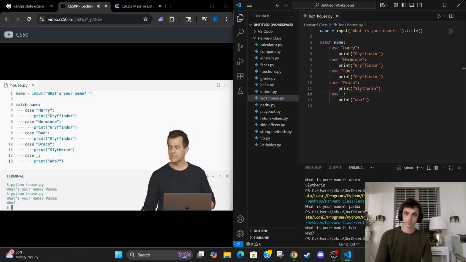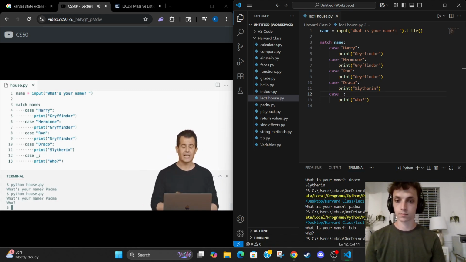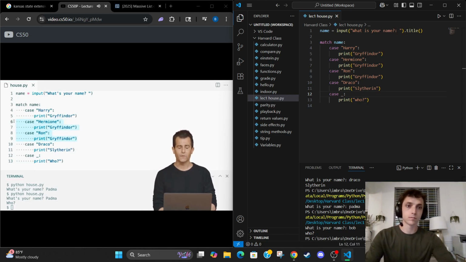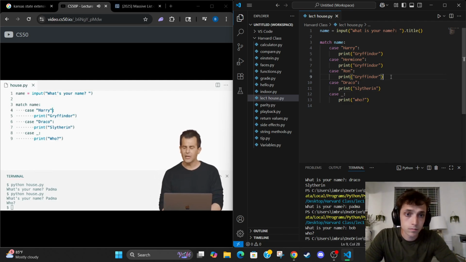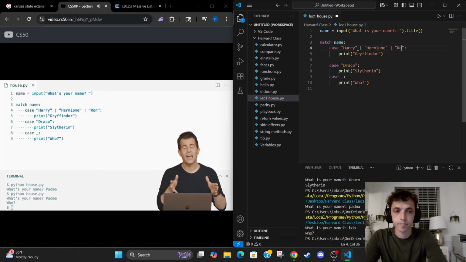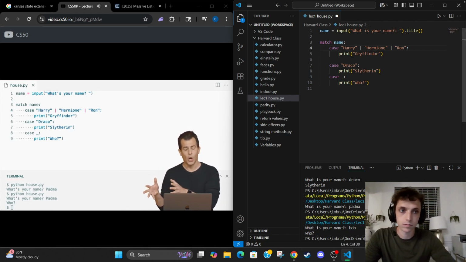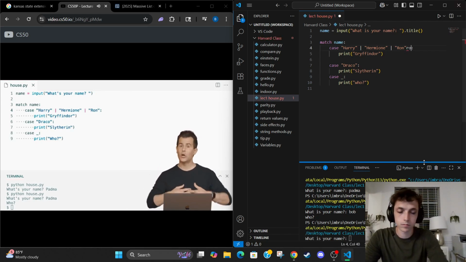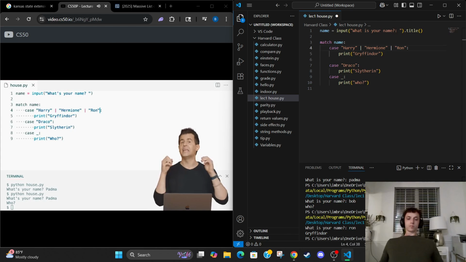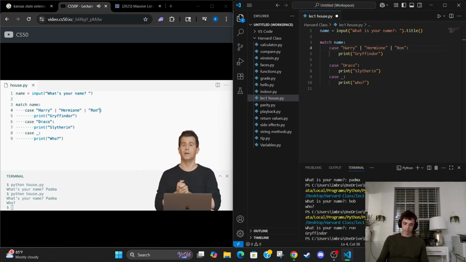Well, we can tighten this code up as well. But the syntax is going to be a little bit different. I'm going to go ahead and delete these two middle cases for Hermione and Ron. And then up here next to Harry's name, before the colon, I'm going to go ahead and use a single vertical bar and then a quote unquote Hermione. Then another single bar and do quote unquote Ron. And this is how, using this relatively new match statement, you can say the equivalent of Harry or Hermione or Ron, but more concisely than you could using an if statement alone as we implemented it previously.